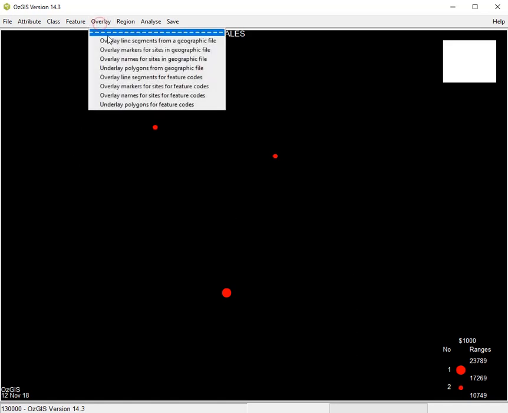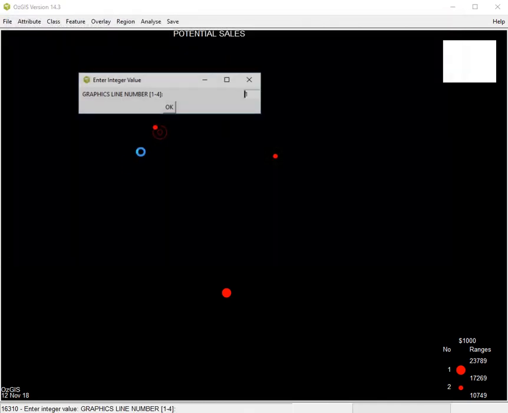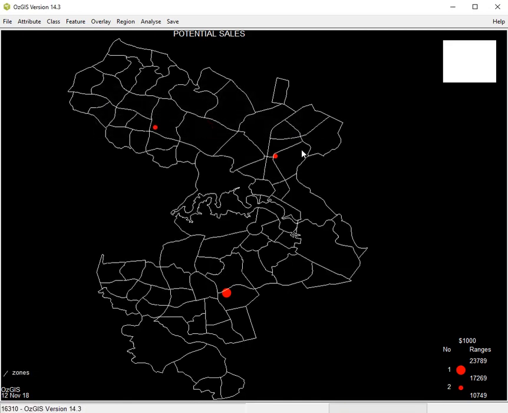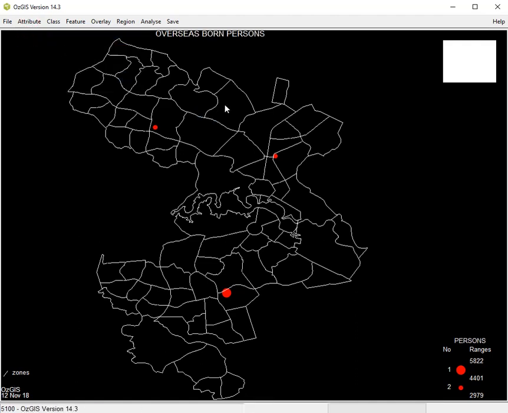And you can do things like overlay. You can overlay, say, your base map data on it. And there we've got our base map underneath it all. So you can do the usual thing, flick through your various attribute data, and this data of course has been accumulated according to your sites data.